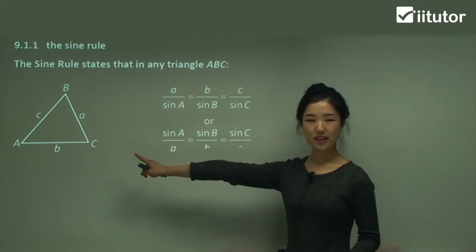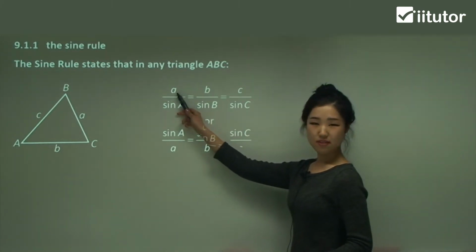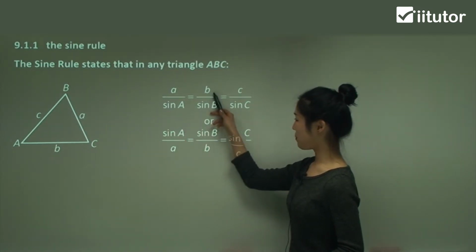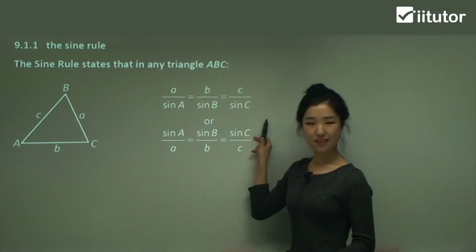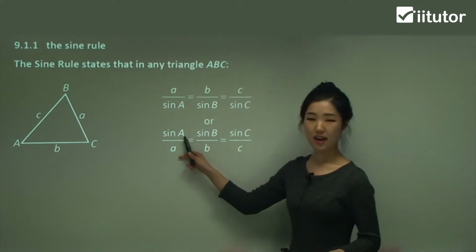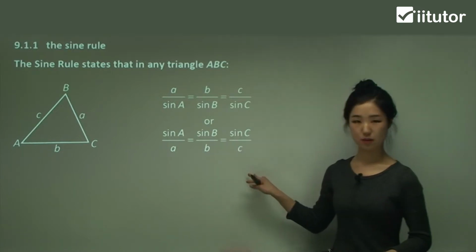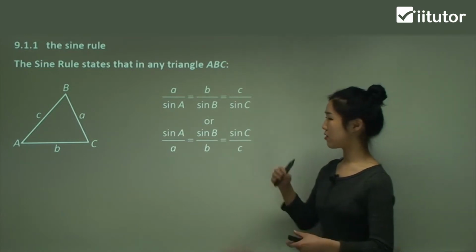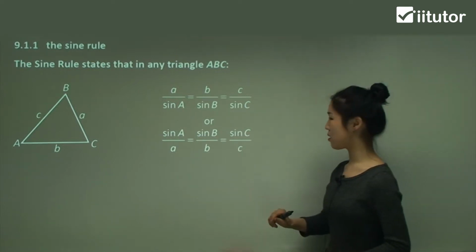As you can see, that one's clearly not a right angle triangle. Okay, so this is it. Side a over sine capital A equals b over sine capital B, and that's also equal to little c over sine capital C. Or you can have it the other way around: sine capital A on a, sine capital B on little b, sine capital C on little c. It doesn't matter which way, whatever's comfortable for the question. Depending on the question, you may like to use the side on top or side on bottom. Both of them are fine.